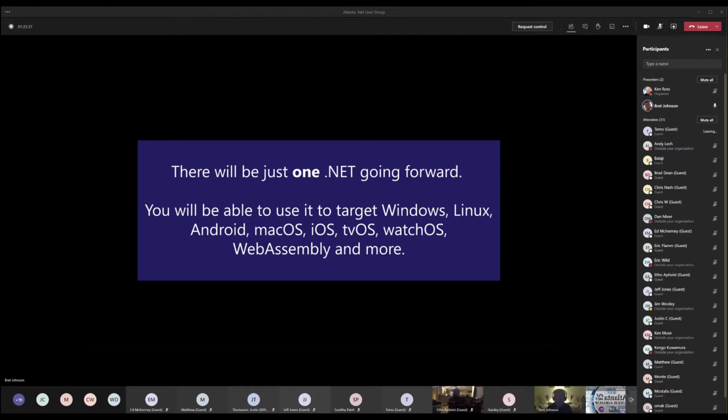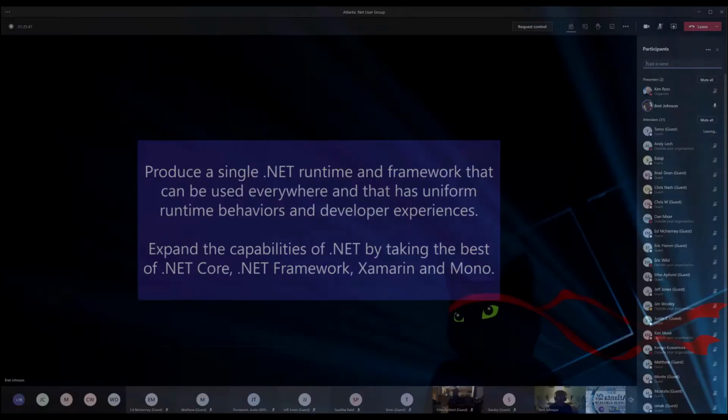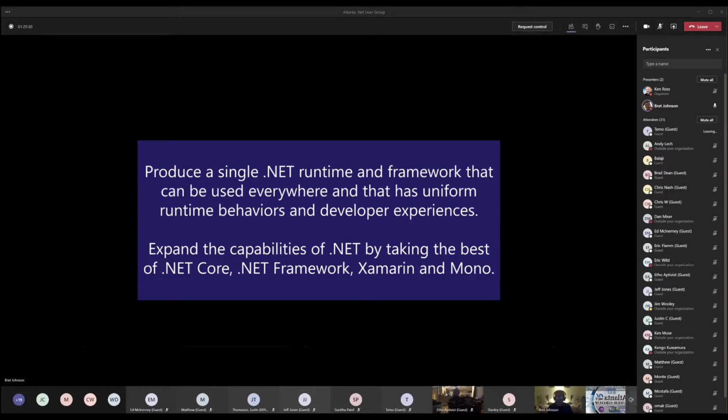So some of it is taking stuff from, so one .NET that you can use anywhere, and sort of the next slide. So taking some things from Mono, .NET Core, .NET Framework, and putting them all together.